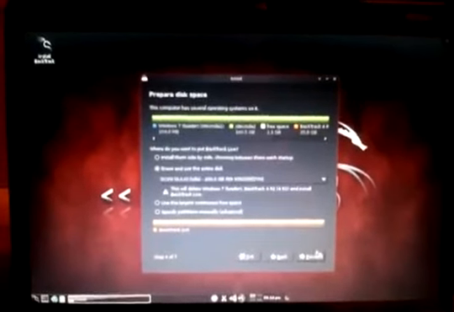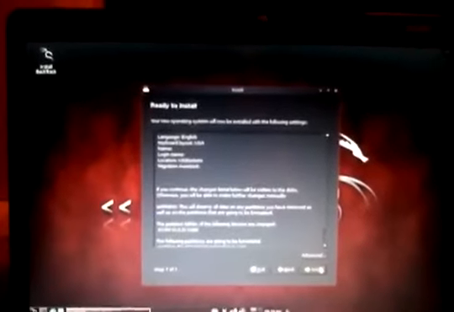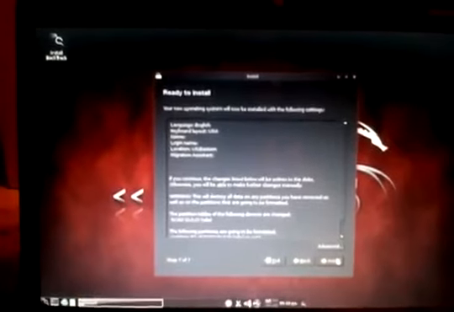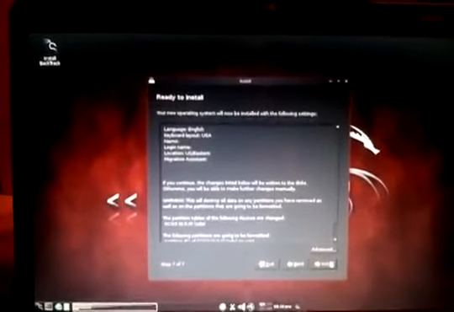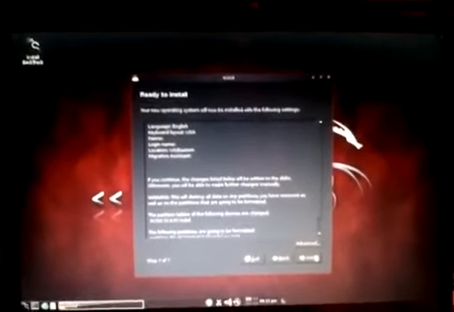I have selected to use my whole hard disk because I like to install Linux along with OpenSUSE or the Grub boot manager, so then I can install Windows on top of it, which makes it run smoother.